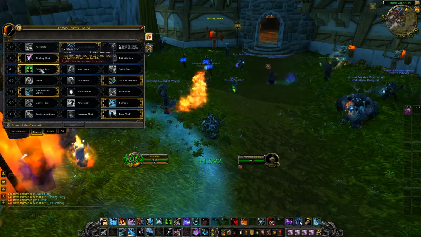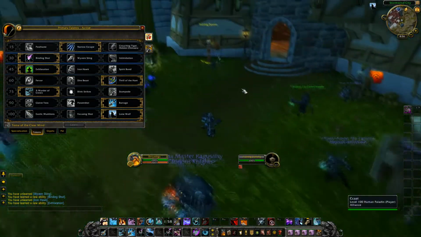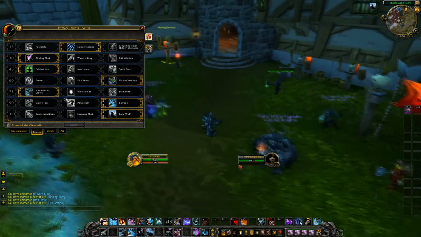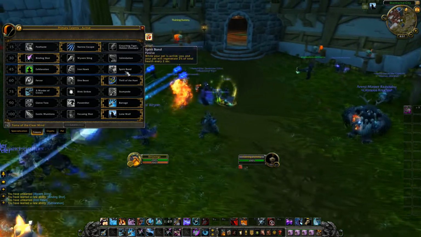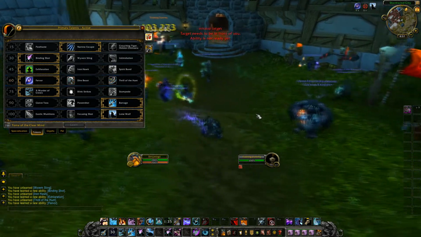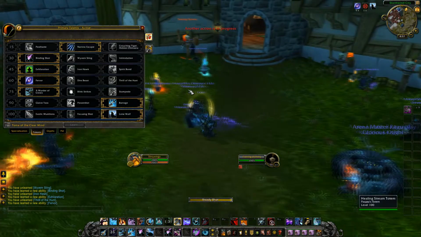Exhilaration is a skill that heals you and your pet, so that's just a simple quick green little flash of light there with the medical symbol across it. Iron Hawk and Spirit Bond are both passive. Let's look at Fervor. So Fervor, little purple and blue electrical looking effect on that one.